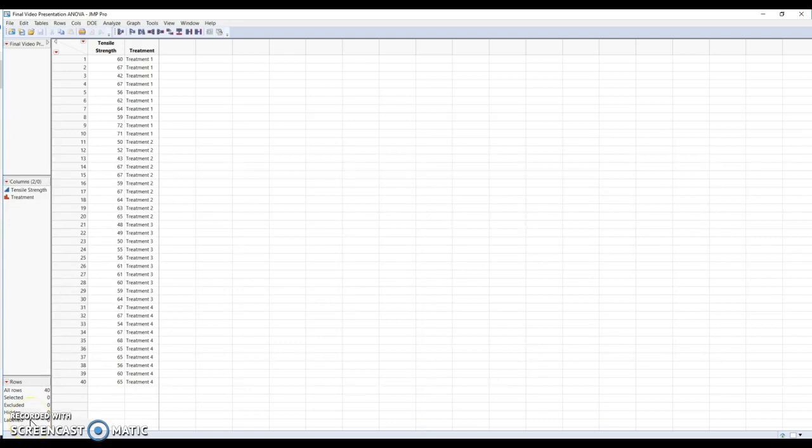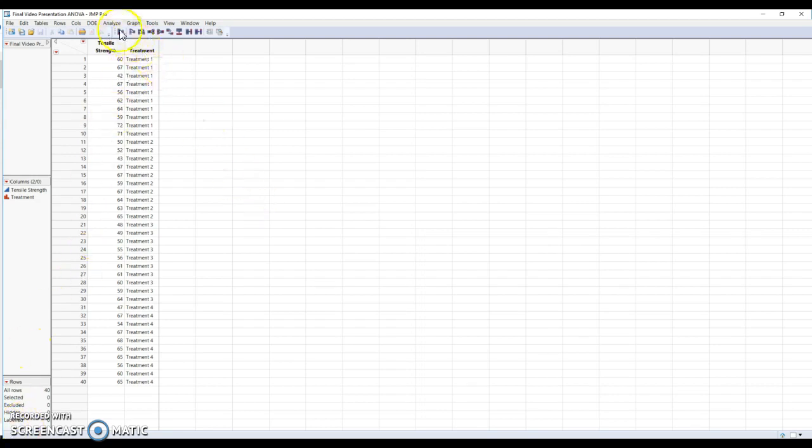So for the ANOVA demonstration in SAS, I chose to use an example that we used in one of our previous PowerPoints that has to do with tensile strength as material undergoes 4 different heat treatments. And as we can see, we have our Y variable, or tensile strength, and we have all of our strengths listed. And then we categorize those strengths based on the different treatments that they undergo. And as we will see in our analysis, categorizing the tensile strengths into treatments in the second column will make for an easy analysis. And what we're really looking to do with ANOVA is see if we can reject the null hypothesis that the variability between each of the categories is the same.